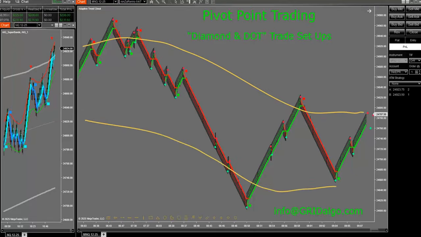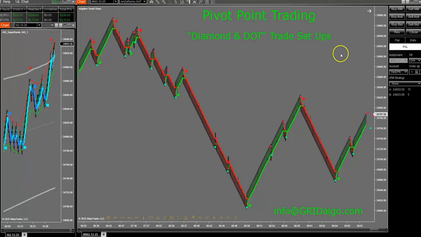If you get a diamond dot outside the lower bands, you're going long. And if you get them above the bands, you're going short. You can absolutely do that and then optimize it to your liking too. So that's outside-in trading, as markets move into a dynamically determined range of price on overbought and oversold areas measured dynamically. So there you have it, diamond and dot trade setups. If you have any questions, just let me know.